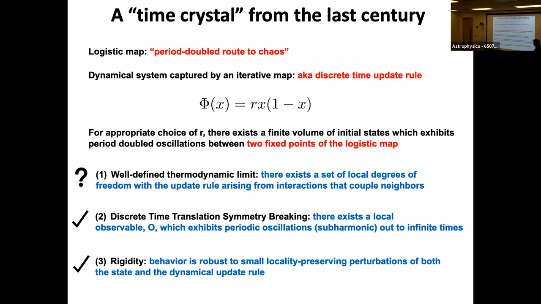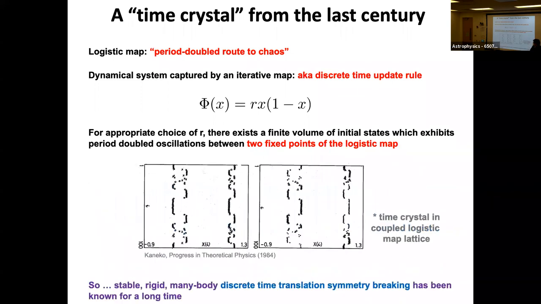One might quibble that it doesn't look like this is a very many-body setting because we have a dynamical system on a single degree of freedom. But it turns out that one can easily elevate this to thinking about a set of coupled logistic maps. And there's a really rich field in the nonlinear dynamics literature called coupled map lattices, which precisely look at these types of dynamical maps that couple together in finite dimensional systems. And in this case, there's a really, really nice review article by Kaneko that has some examples of this. Here, I think, is a period four, effectively, time crystal that exists in a one-dimensional coupled logistic map.